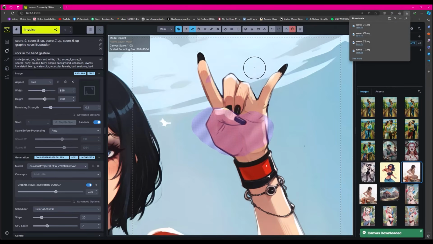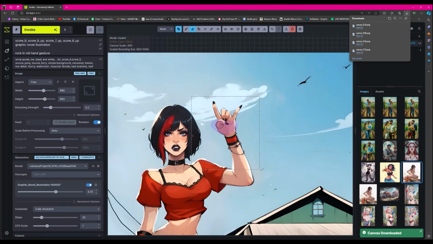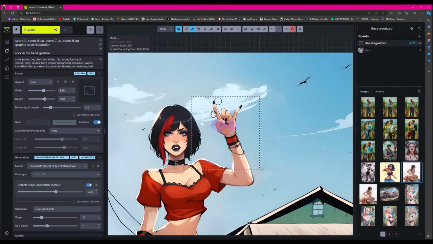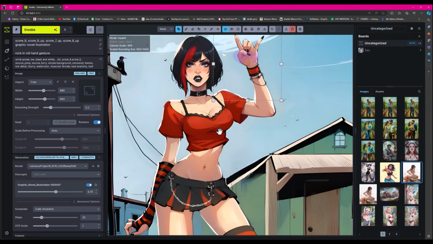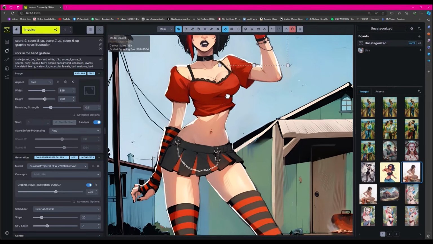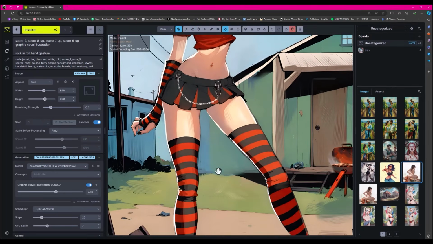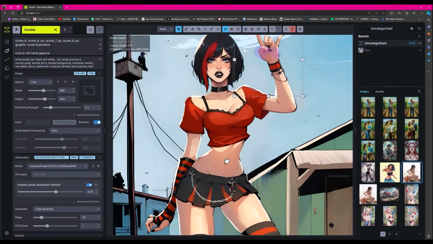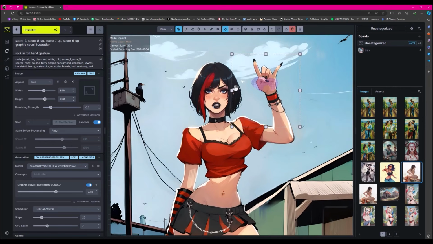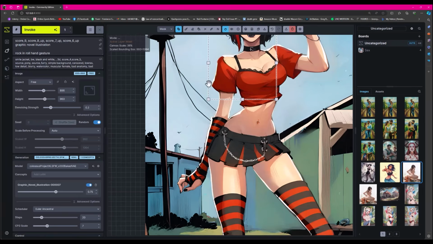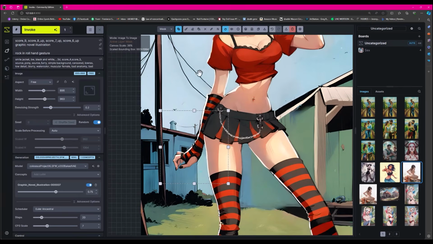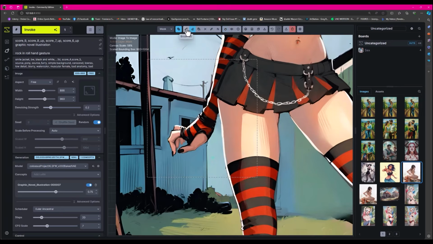So I'm going to just paint out that little part. A couple little things I'm going to change actually as I zoom in on some stuff. So I'm going to change that little bump right there. I'm going to change that little wrinkle it added. I think that's about it. I don't think there's much else I need to do to this thing. I'm going to try this hand though to see what it does.